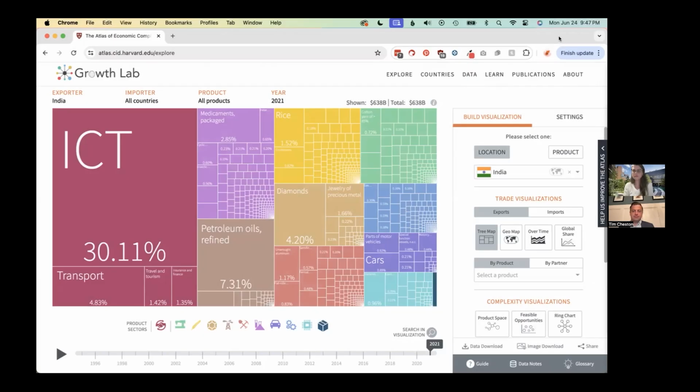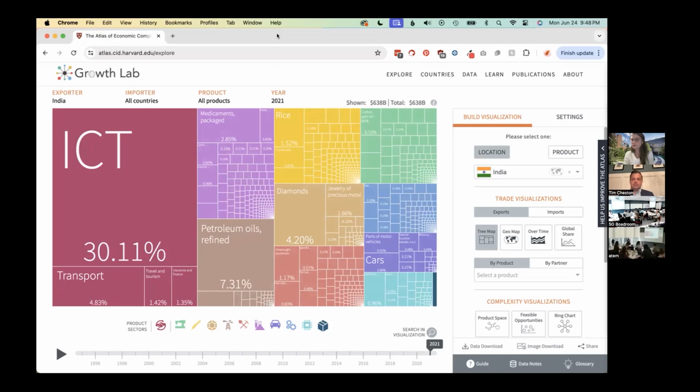I'm Pallavi. I'm from India, and I had a question about one of the points about diversification into new products. In that section, you compare the economic complexity of the countries and how they're diversifying into new products while comparing it with other countries. I just want to figure out how those countries are selected for the data sets. For example, for Singapore, the comparison was with Japan, China, and South Korea, and for China, the comparison was with USA, Germany, and Japan. Also, is there a way where we can pick the countries we want to be comparing with?